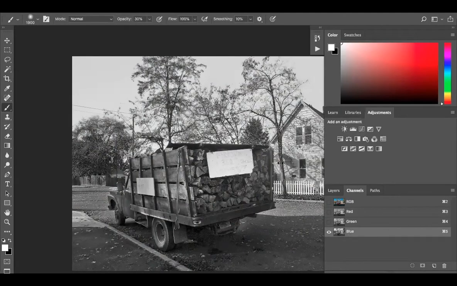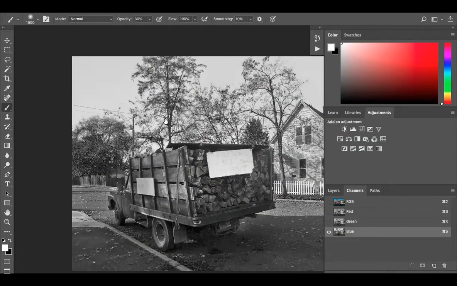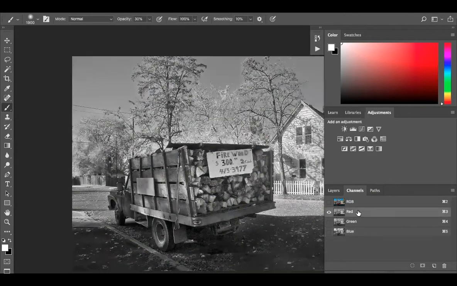And so this blue turns that blue sky almost white. You can tell historic images when they have those bleached out white looking skies, that was probably taken on what's called orthochromatic film, blue sensitive. Whereas white clouds have equal amounts of red, green, and blue, when you have an overly blue sensitive film, the white clouds disappear into the white of the blue sky. I actually think that's kind of an interesting looking image there. But you notice the firewood sign goes away.